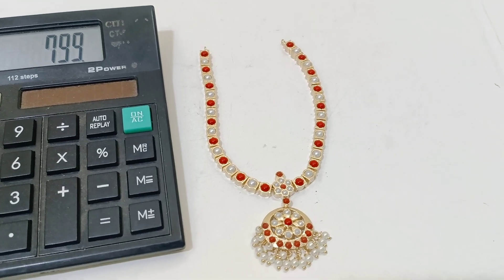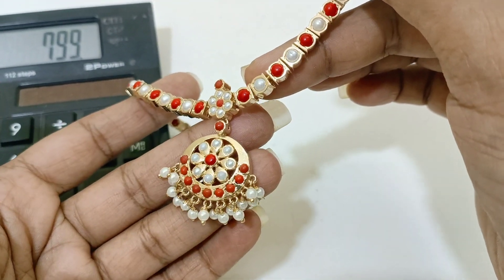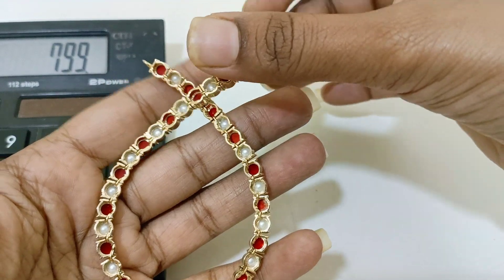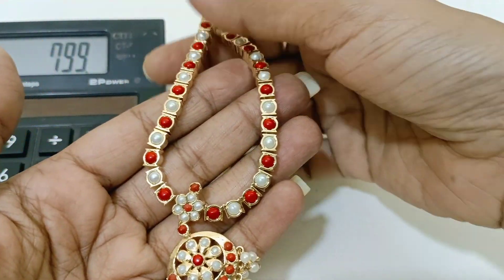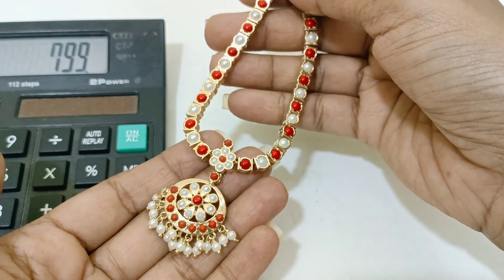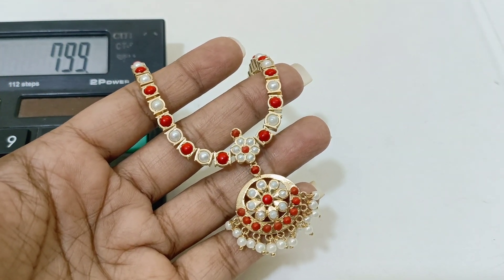This is a beautiful adhiga model in pagadam and white — please look into this. Dull gold finish. Adhiga model in pagadam and pearl. Without earrings — earrings are not included. Giving at best price, only single piece available. Dull gold, with pearl and coral getting dominated. Backside thread adjustable. Only for 7.99, free shipping. This is only a single piece without earrings — match up earrings you can get separately. That will go well.